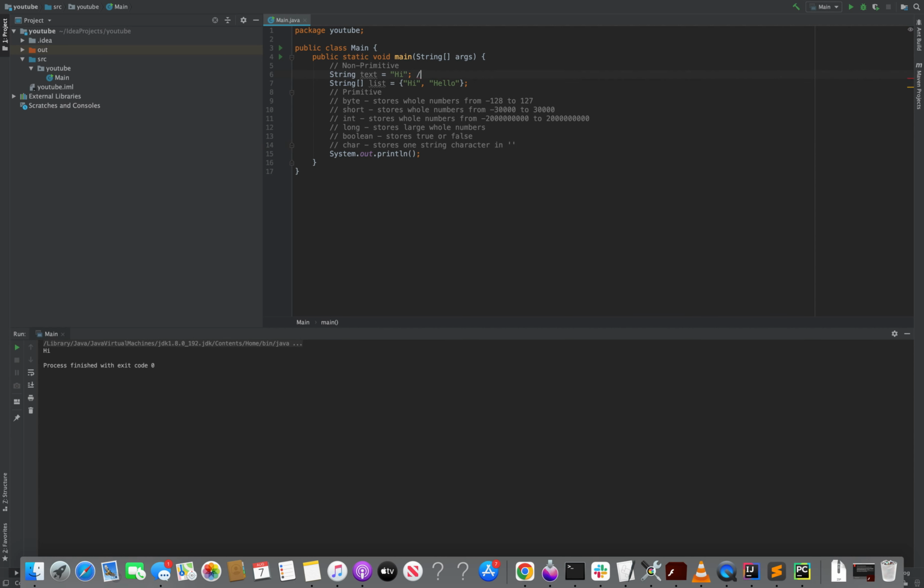String text is in double quotes. The character can also hold ASCII values. And yeah, that's all of them I can remember.